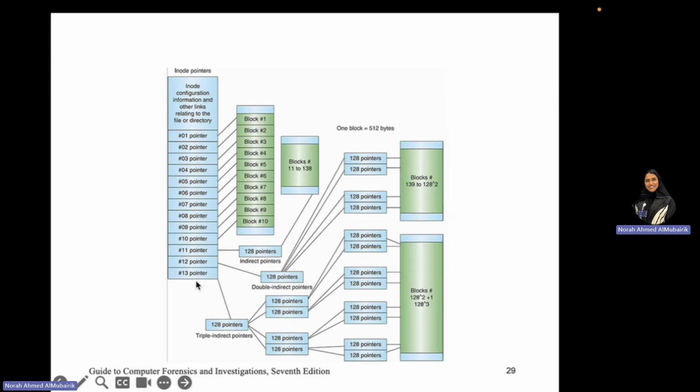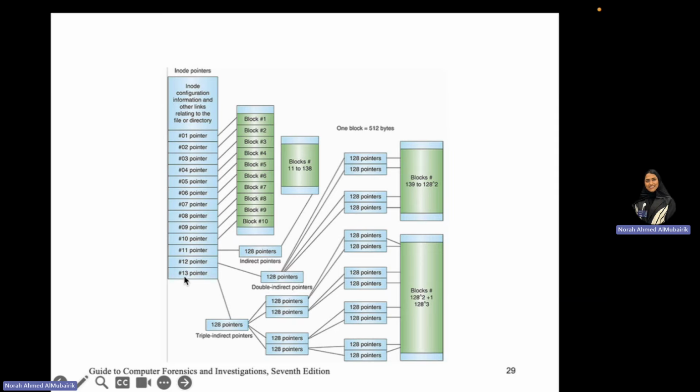So this inode points to 128 pointers, and these 128 pointers point to 128 pointers, and together they point to data blocks. Okay, and we have this because it supports very large files.